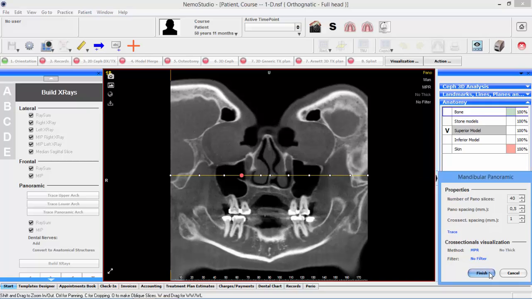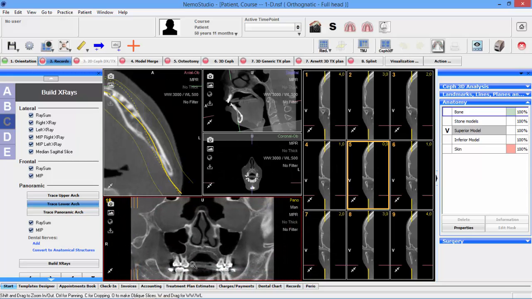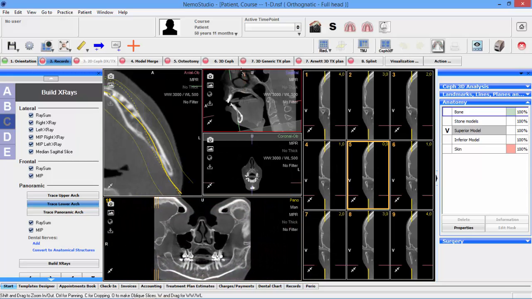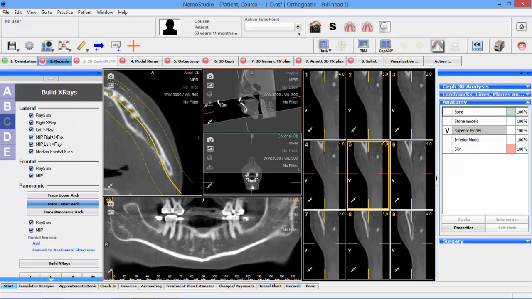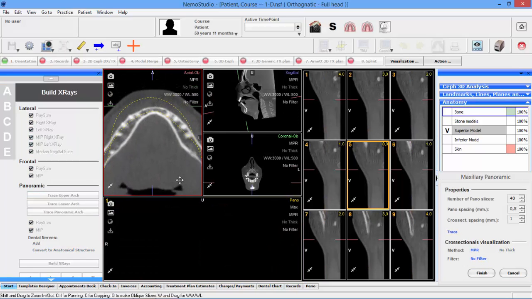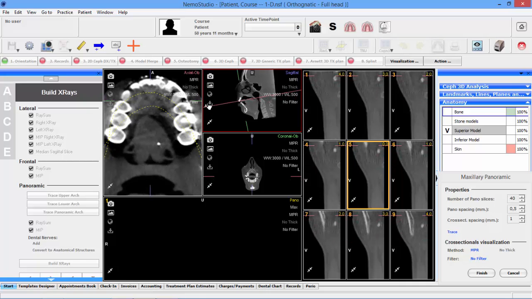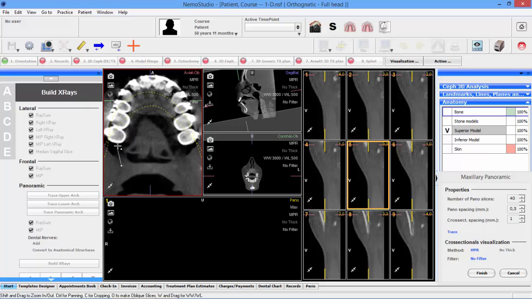Okay. So now you have two arches, one for the panel and one for the lower. The lower you can just reduce the size just to the lower, okay? And in the same way you can do a tracing for the upper arch. So you can come here and do just an arch for the upper.